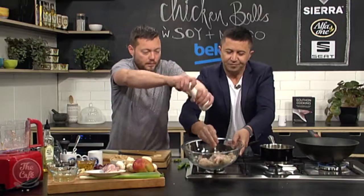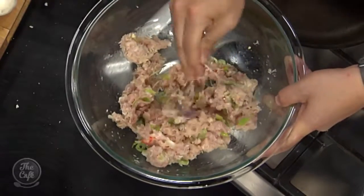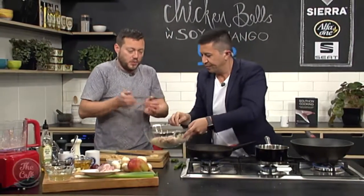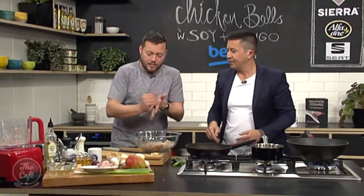Okay, a little bit more salt and pepper. And then give it a really good mix. And then we're just going to roll it. So we're just going to take a spoonful of mixture and just sort of compact it between your hands. You want me to show you? Okay, yeah, show me. A little bit like that, compact it.